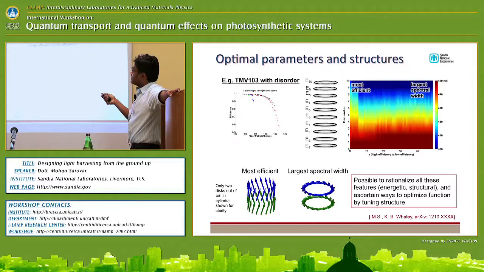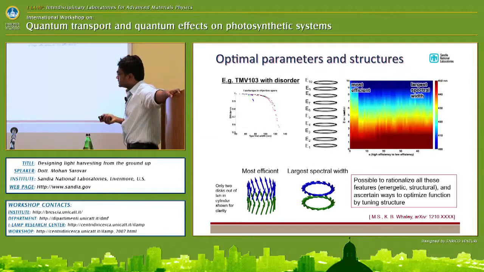There's a shallow energy funnel for the very efficient structures. So high efficiency is over here, and the large spectral width is over here. So there's a shallow energy funnel, meaning that you don't want huge drops in energy. You want a very shallow energy funnel. And there's a much coarser drop, so you have really step-like pigment energies over here.